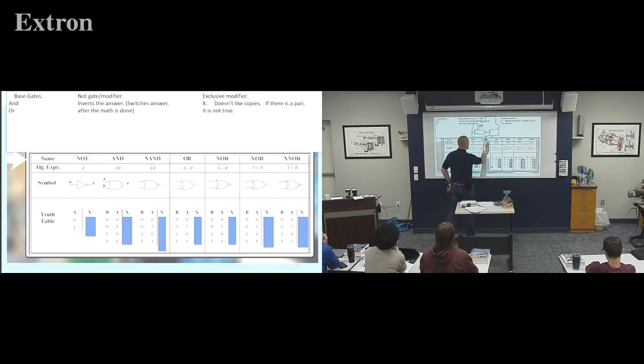I don't know if I drew those contacts right. You guys get what happens? If I energize that coil, this contactor is going to open.